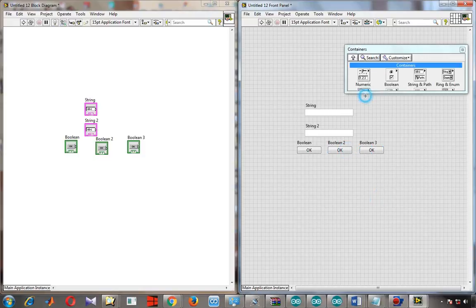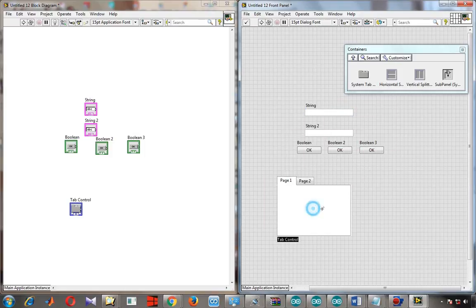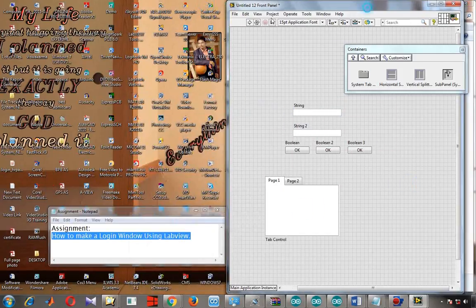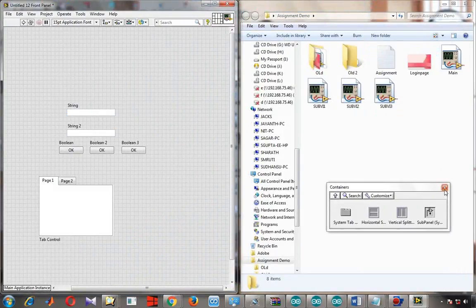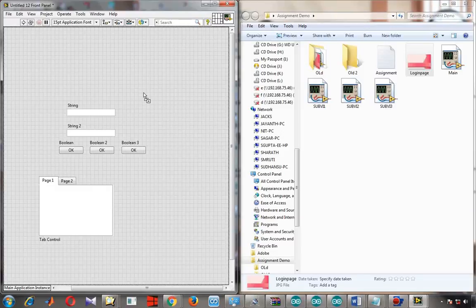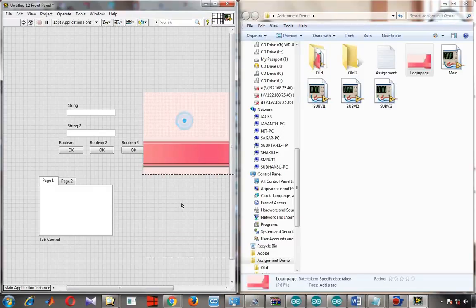As well we need a tab control, and we need that picture. To get the picture over here, you have to drag and drop like this.